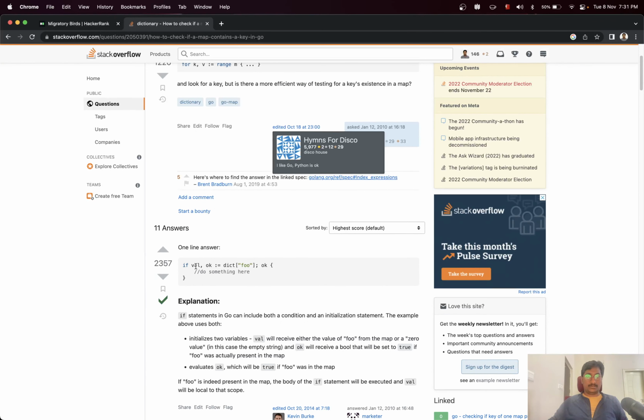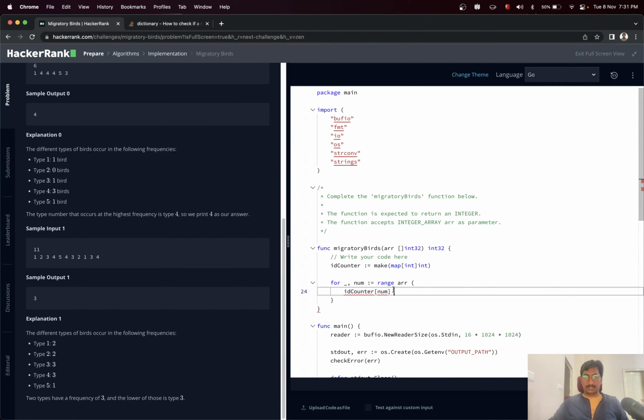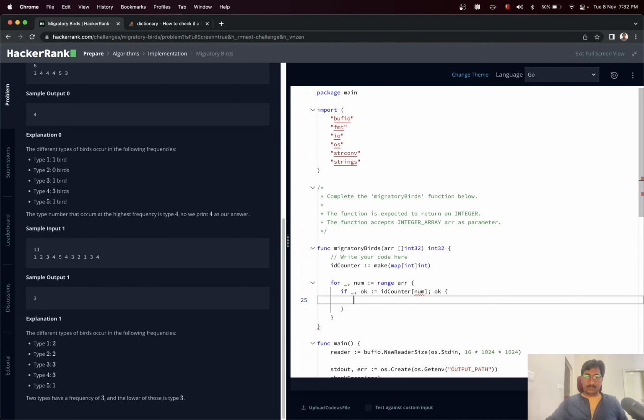Yeah, so this is what I was saying. If it is available, or what if it is available. I don't want the value if it is available. If it is available, let's make this into 32.